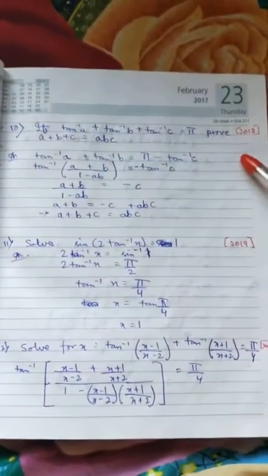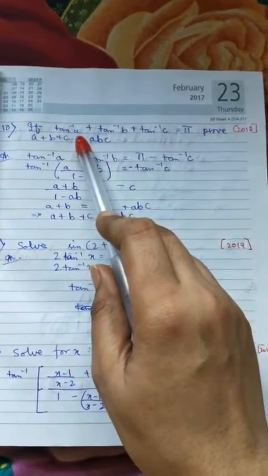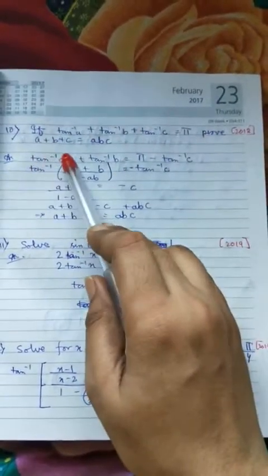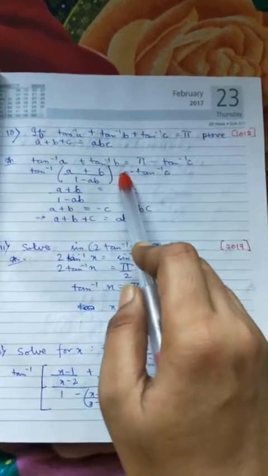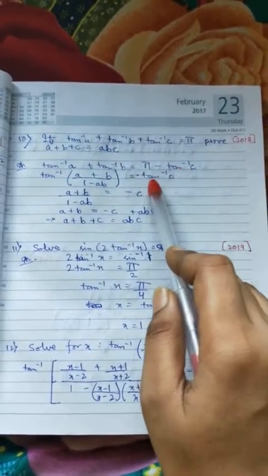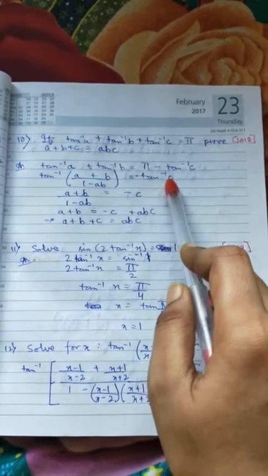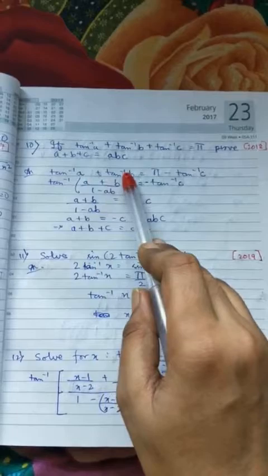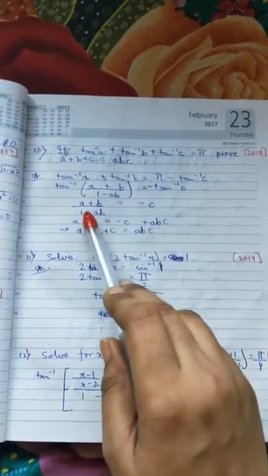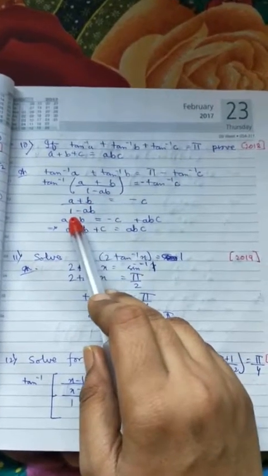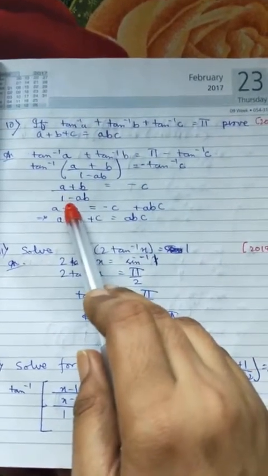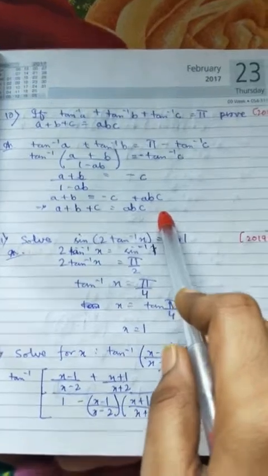Another question of 2018, it's given that tan inverse A plus tan inverse B plus tan inverse C is equal to pi. In that case, we have to prove that A plus B plus C is equal to ABC. What we are going to do is, we take tan inverse C onto the other side. It becomes pi minus tan inverse C. That is equal to tan inverse minus tan inverse C. Here we have the tan inverse A plus tan inverse B formula being applied. And then the tan inverse gets cancelled out from both sides. We are left with (A plus B) whole divided by (1 minus AB) is equal to minus C. Bringing everything onto one side, simplifying, we get the required proof.